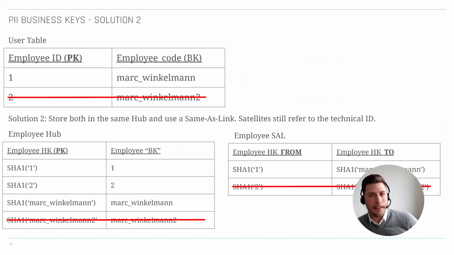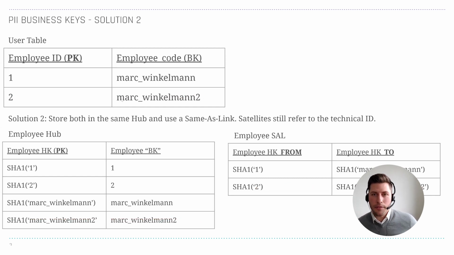So first of all, PII data for keys. So really PII data, I'm not talking about numbers, right? Really storing information about the person, like names and so on. That's why I use Mark Winkelmann 2 here, in case you have two employees with the same first name and same last name, right? And only the second one needs to be removed.